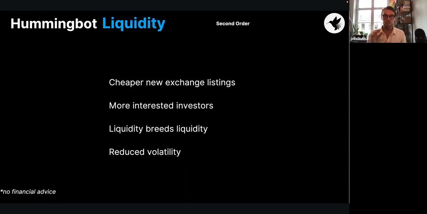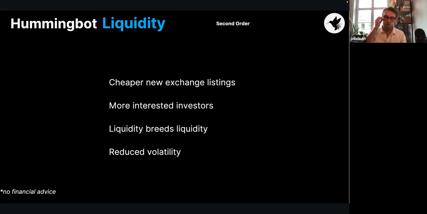The first one is that if you want to get listed on a second exchange, that exchange will look at your liquidity on the other exchanges. And if they see that you have a proper amount of liquidity in your token project, you will get cheaper listing fees on the exchange. And it will also become easier to get listed. Especially in a bull market, when you have a decent amount of liquidity and you're a good project, exchanges will ask to list you more easily than if you don't have that amount of liquidity.